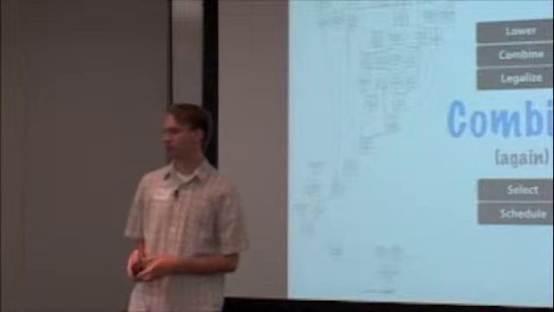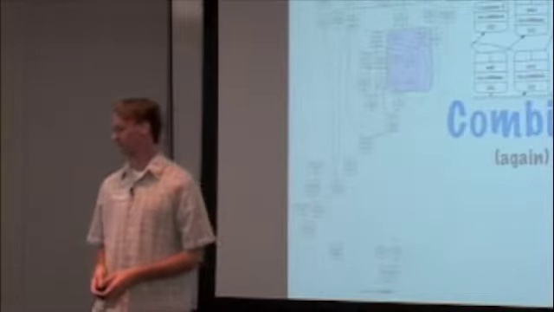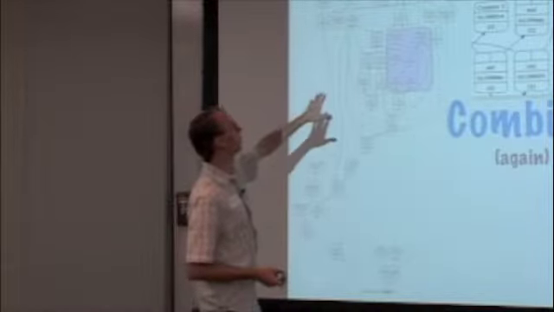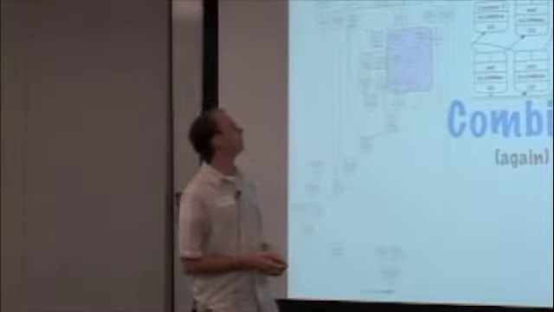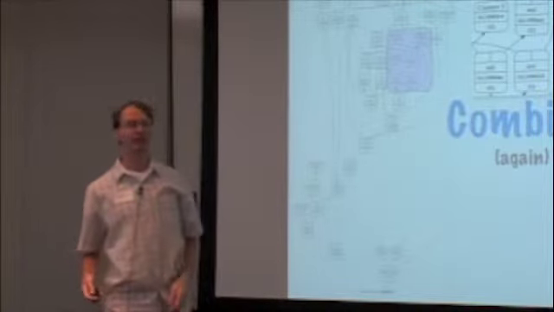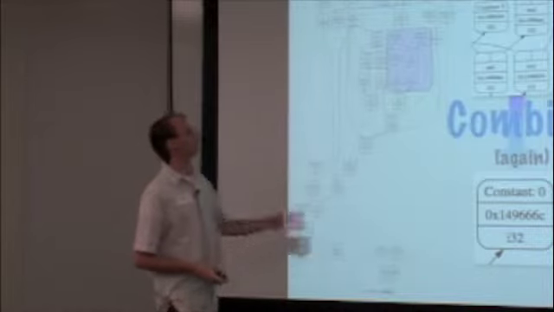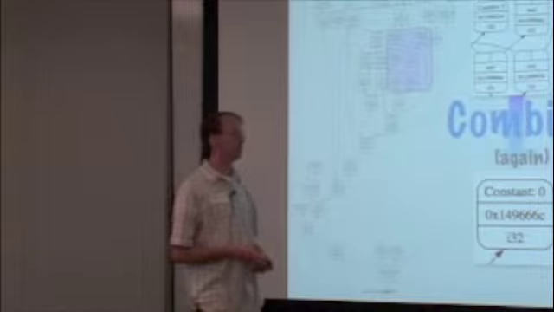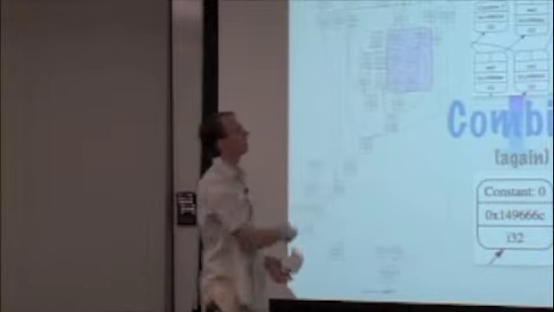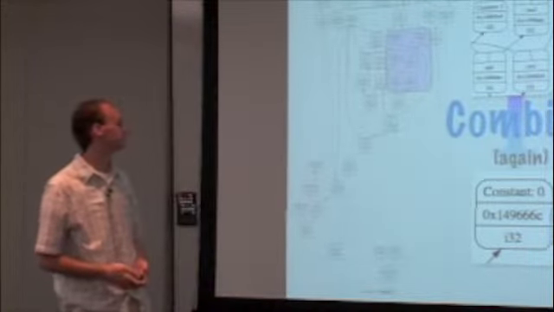After legalization, we actually run the combine phase again because there are often more opportunities for optimization. One of the things that happened here: our 64-bit multiply was being multiplied by the constant 101. That means that the high part of the multiply ended up multiplying by 0. That's obviously something we can simplify. I'm also going to point out that the combine is an iterative pass, so it'll notice after simplifying the multiply to 0 that the result was added. So we can simplify that whole 0 multiply add chain down to a single 0.